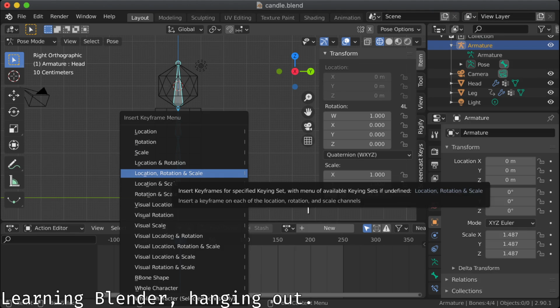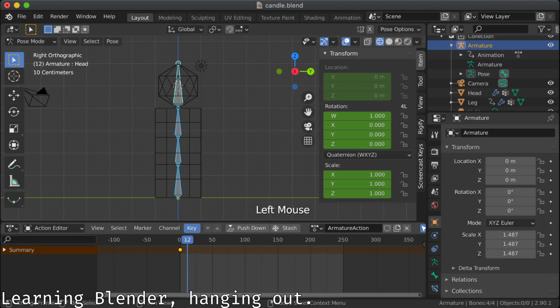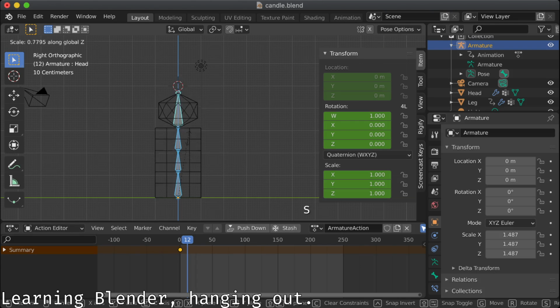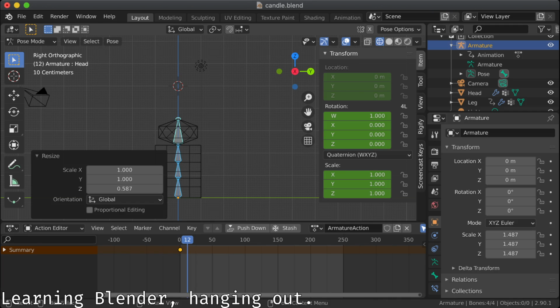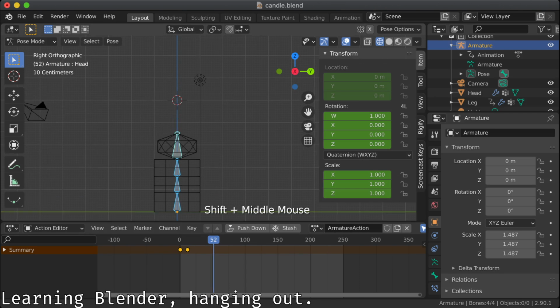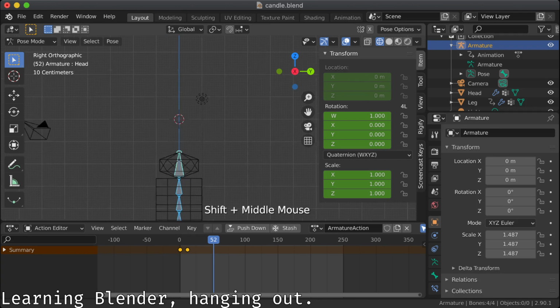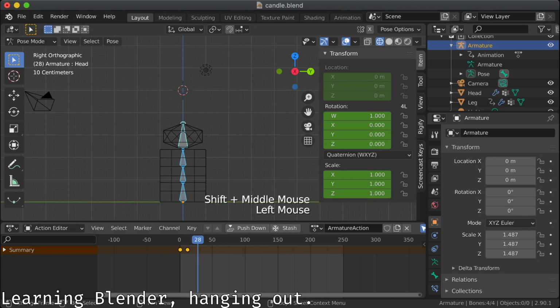Location, rotation, and scale. And we'll lock that in, starting at the beginning. Let's go a couple frames. Let's say 12 frames, sure. Scale Z. Come down here for the anticipation. Location, rotation, and scale. Now we go really high up. There's going to be some point in here. Let's see, so 12 frames to go down.